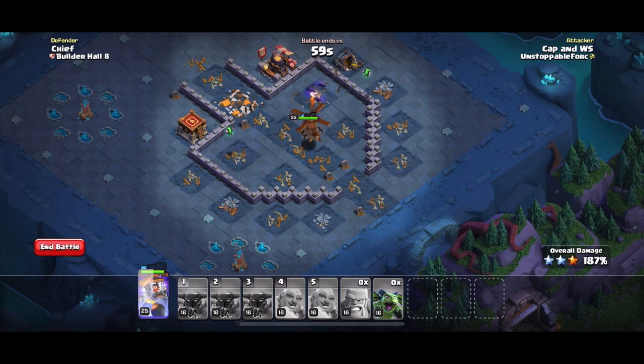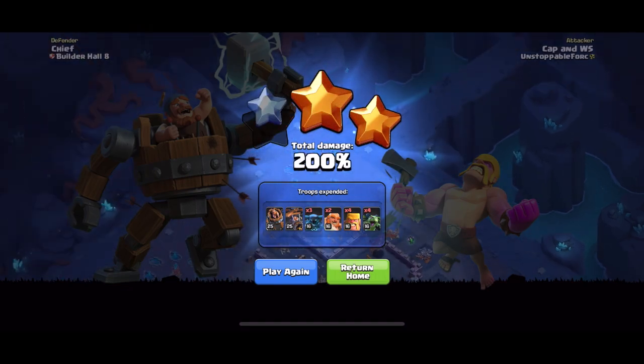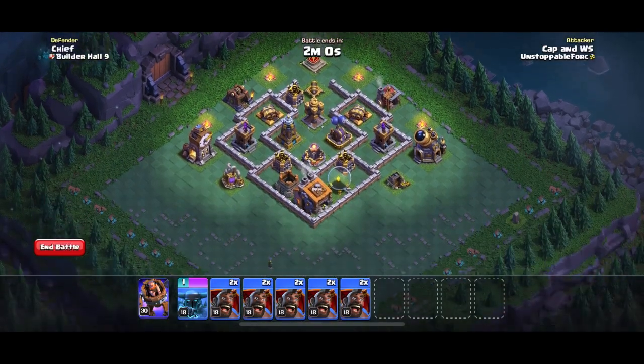Then, one thing for Supercell, just make the heroes do a little more damage. It would make it go a little faster. I love Builder Base 2.0, just make them do a little more damage. And that is the 6-star. Perfect. Time for Builder Hall 9.